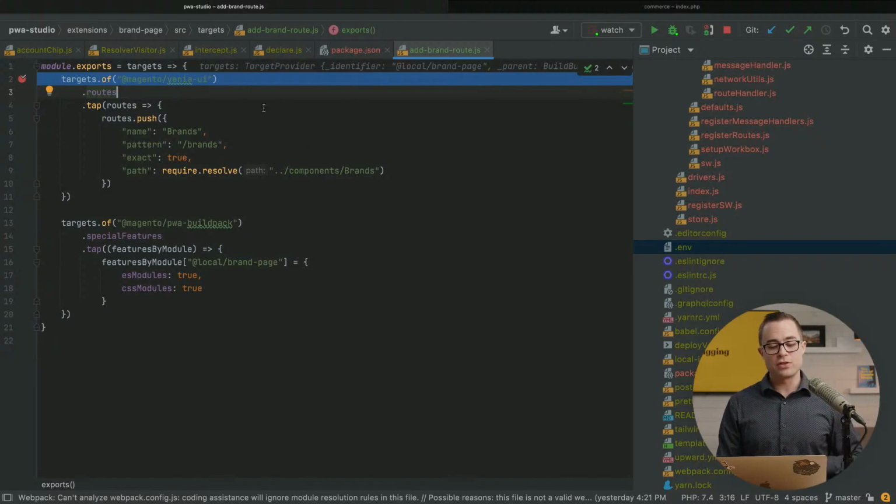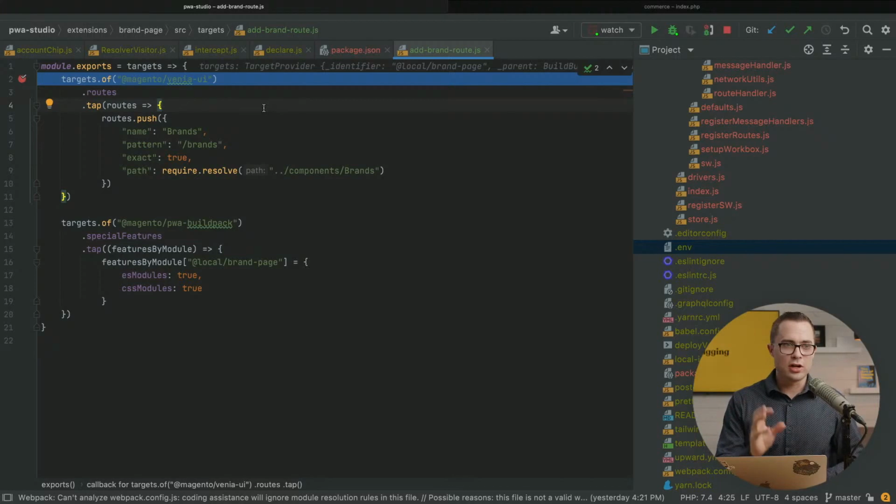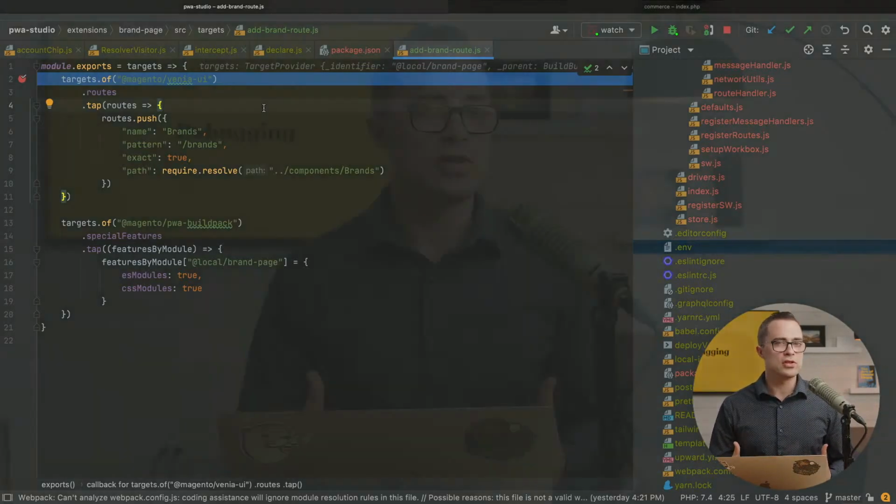And I found this already very useful for building out targets in targetables and in making those sorts of extensions, which can be a little bit obtuse at first. It can be a little bit difficult to figure out how exactly they're supposed to work, and there's not a tremendous amount of documentation on some of that. So actually getting into the code and seeing the connections between these things is really helpful.